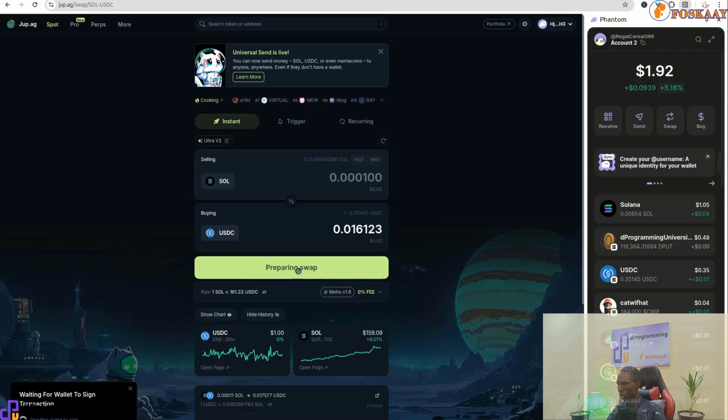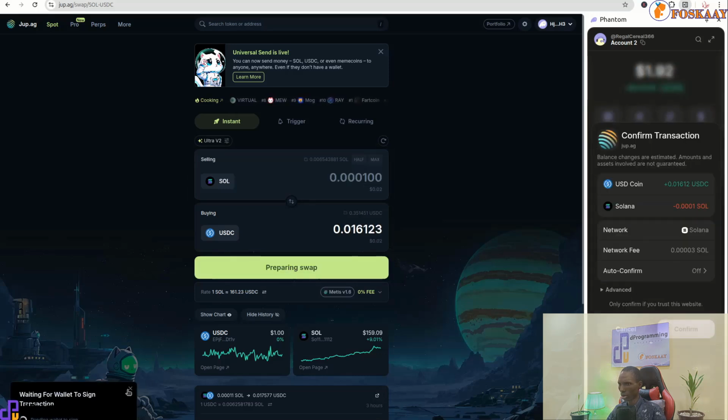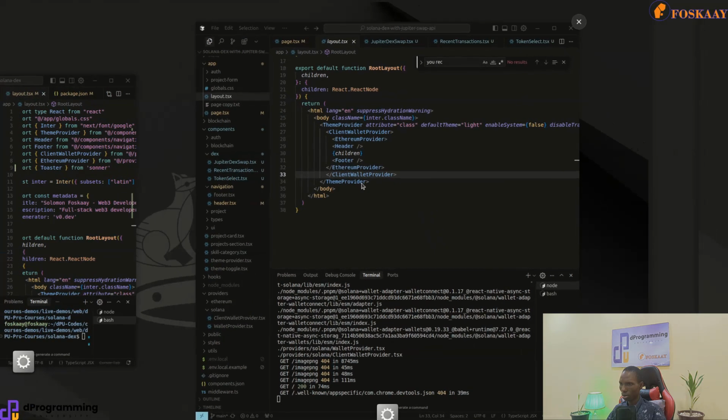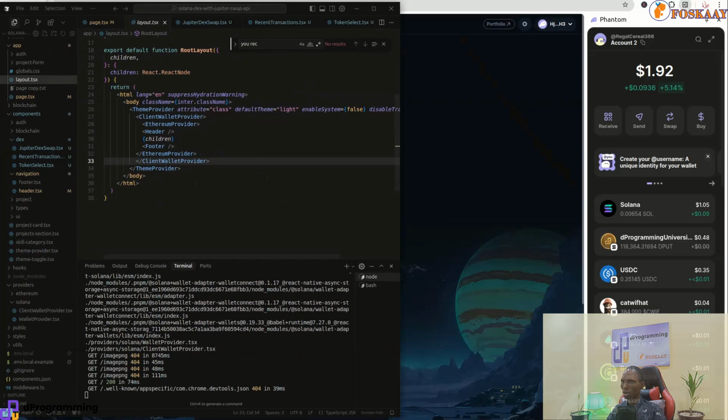And I click swap, you see this coming up. So cancel failed. So that's what we want to show up. So to have that, we need to import Toaster and give it some styling.